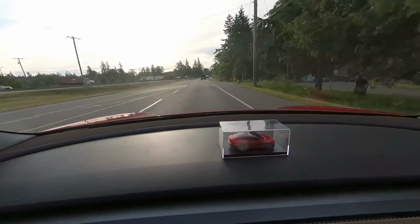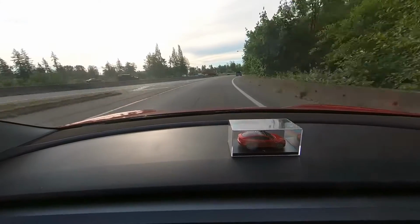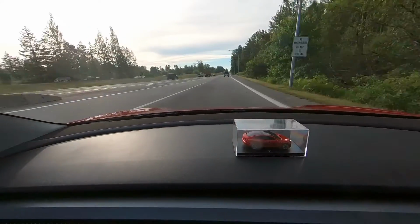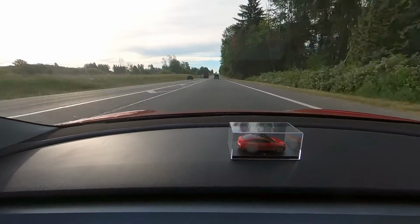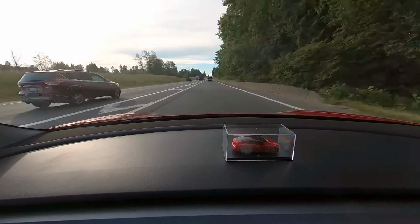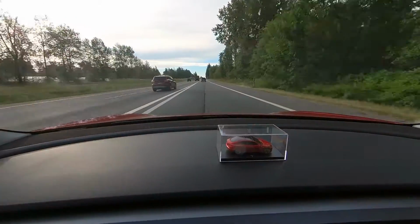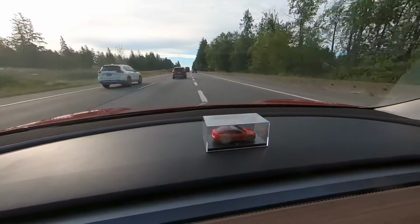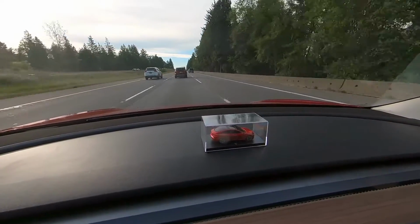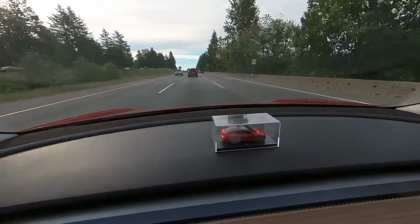Hey there guys, it's Dennis. Just a quick update. Just entering Highway 1 from the 232nd exit. So just getting going. Looks like there's going to be quite a bit of traffic, so I'm going to try and maintain 10 over, so that'll be like 110. Right now I'm sitting at 93%, 92%. Anyway, I will provide an update when we get near Hope. Thanks guys.